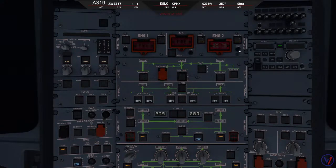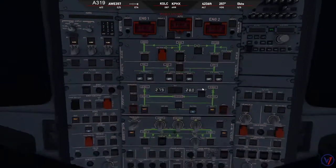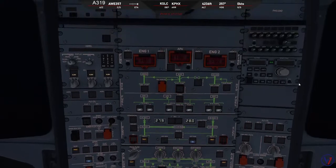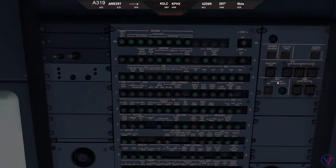Again, we're looking for both squib lights, discharge lights, fire lights, CRC, master warning, ECAM fire, and of course the engine fire by the ignition switch down there on the center pedestal. Up the right-hand side, making sure everything is all white lights out configuration here. Turn on the third RMP, make sure that is out and on. Audio switching in a normal position all the way up to the maintenance panel, making sure all the lights are out here in the maintenance panel.